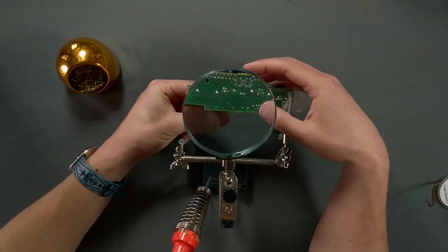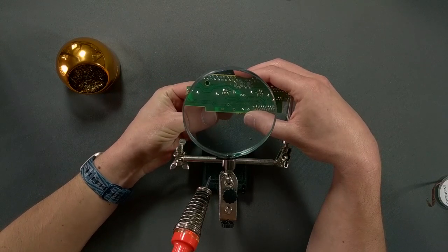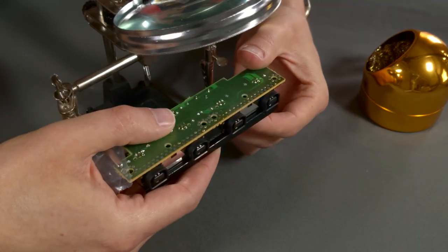The battery holder fits in the same holes left by the old battery. The orientation is the same, so just match the legs up with the holes and make sure the holder sits evenly on the other side of the board before soldering it in.